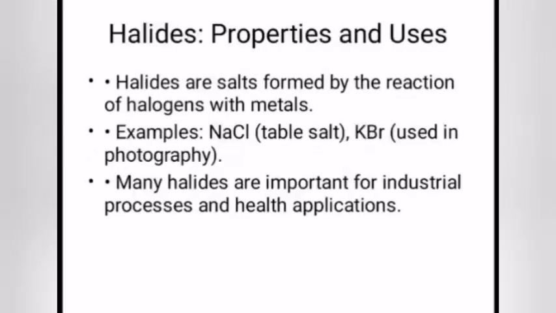Now, as I said, they form halides. They form salts when they react with metals, like we can see in NaCl, KBr, KCl, and so on. They are important in different industrial processes, as you can see in iodine, bromine, and even chlorine. Sometimes they put chlorine in water to disinfect the water.